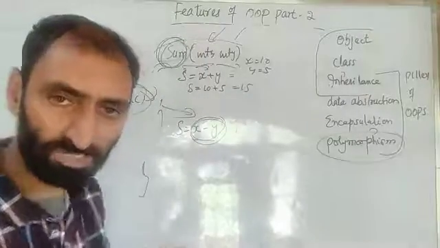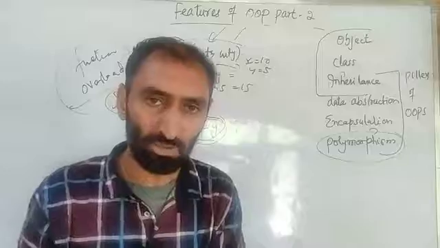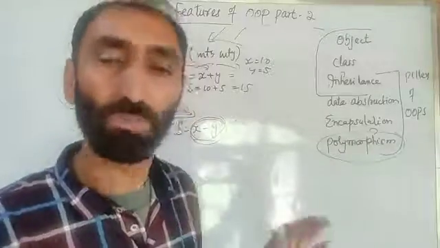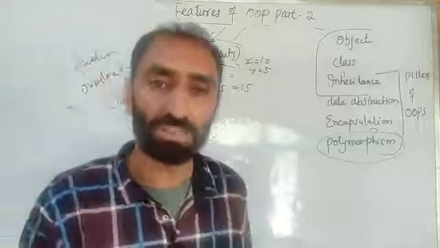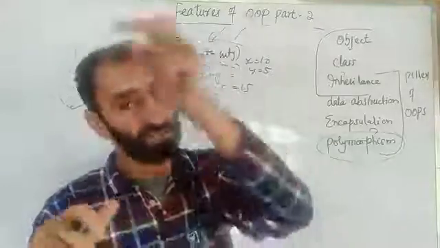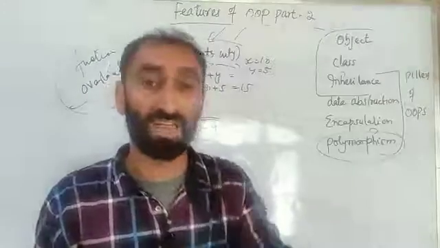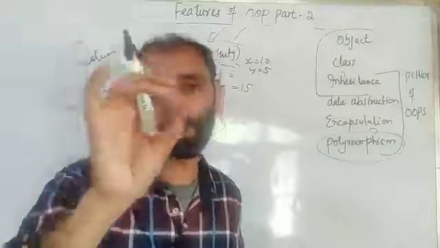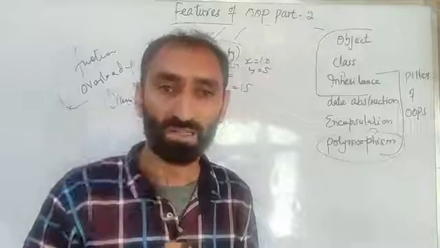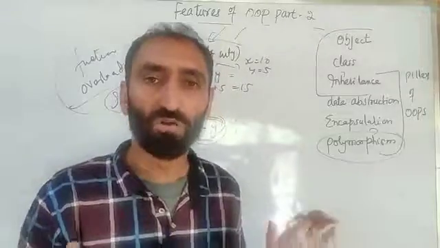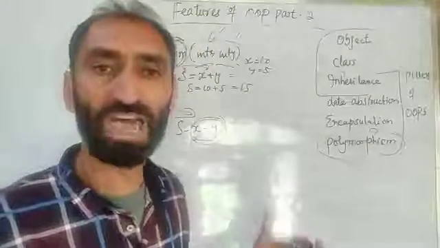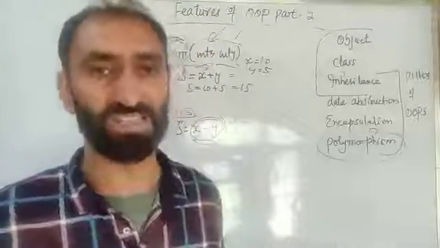I hope now you have understood the difference between function overloading and function overriding. We can achieve polymorphism in two ways in functions: function overloading and function overriding. We can also achieve polymorphism through operator overloading. Inshallah, in the next video we will discuss these polymorphisms in separate videos with examples and implementation details as well.